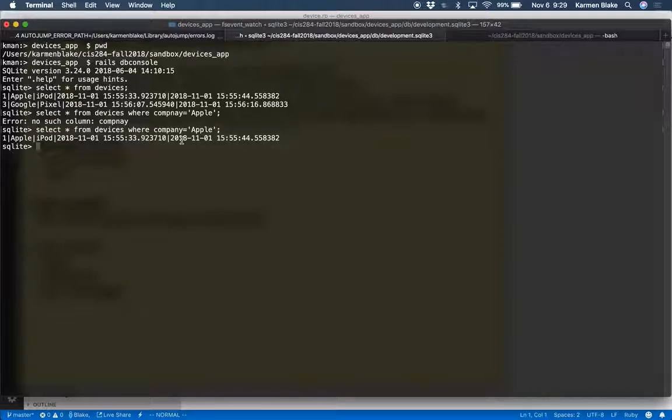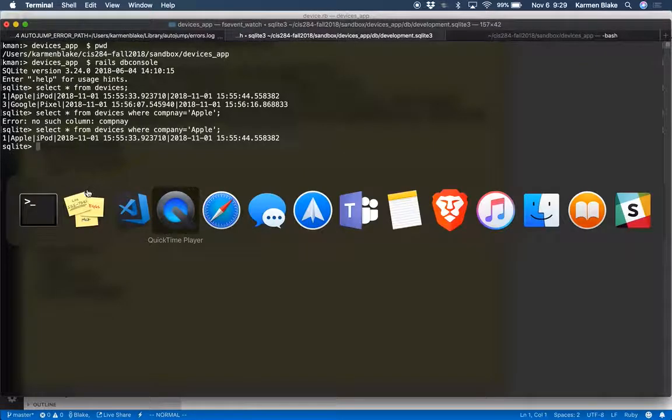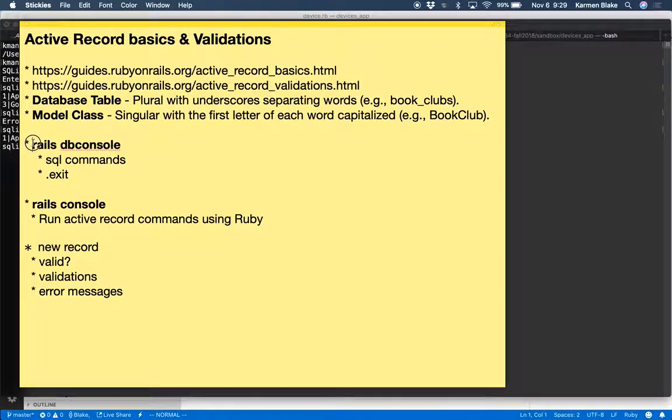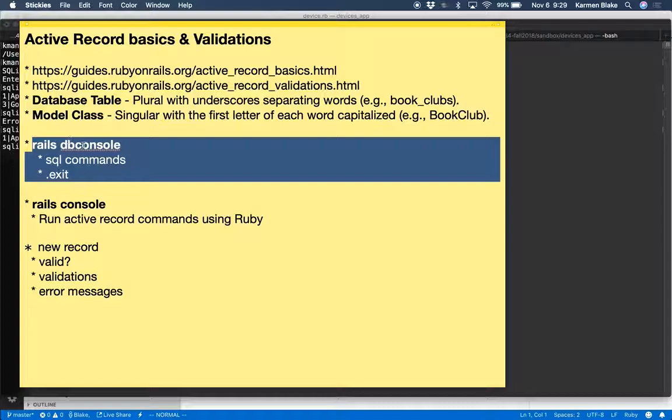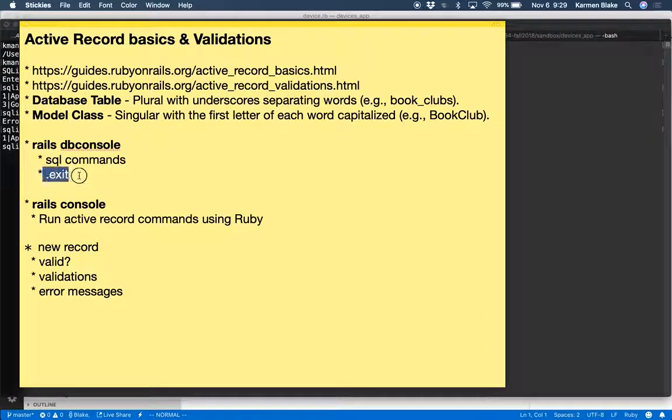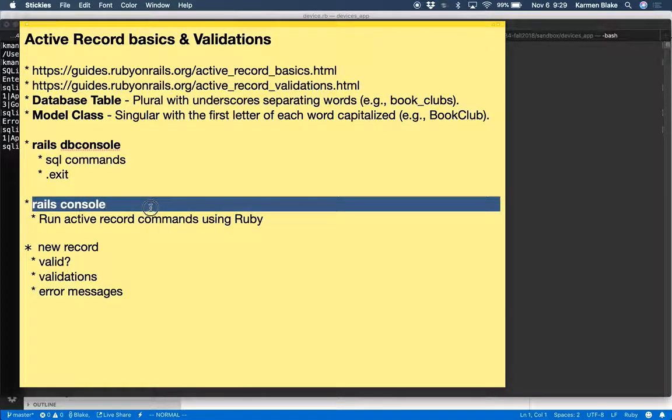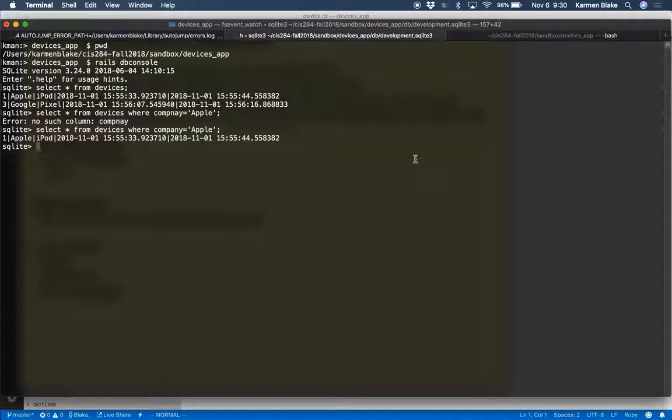But I think what's important is that we need to get familiar with ActiveRecord. So we just got done being in DB console. If you need to exit, quit will get you out. But if I want to interact with the same database using Rails, then I'll show you how to do that.